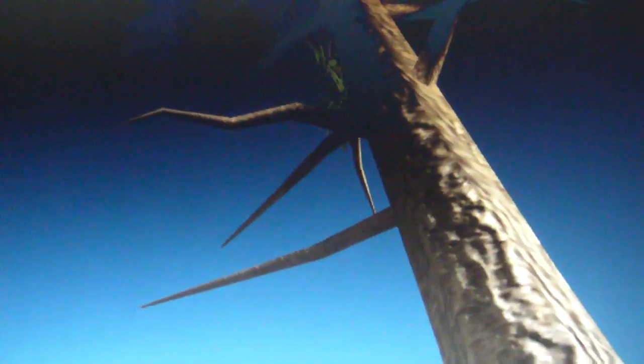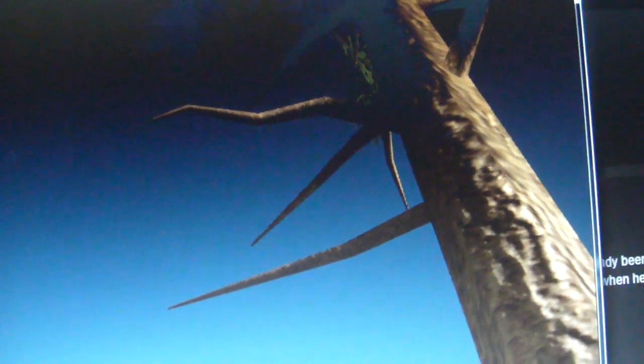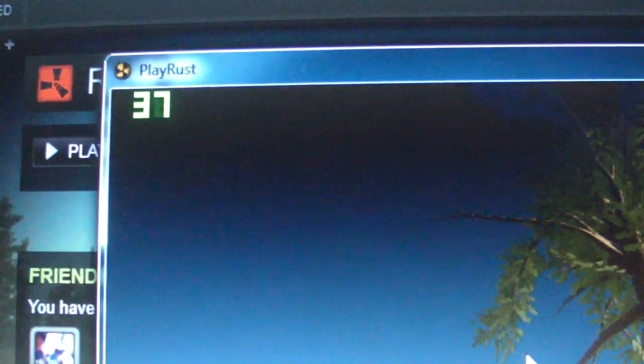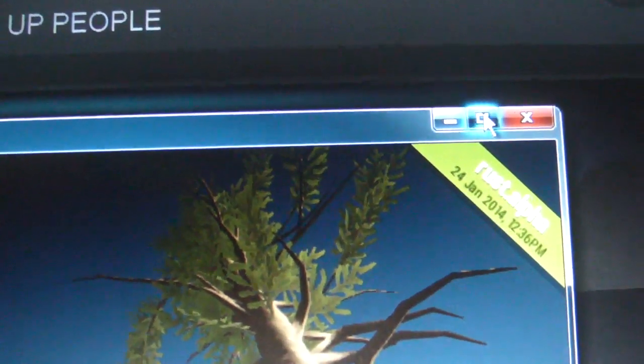So to get rid of this text box, you click F1, and then I'm gonna hit the Windows key button and minimize this. Right now, as you can see, that's the frame rates I'm getting. So what I'm gonna do is just make that bigger. And as you can see, the frame rates have dropped. It's still kind of playable, unless you really want to play it in a bigger window.